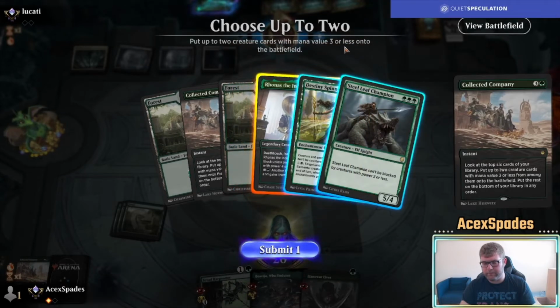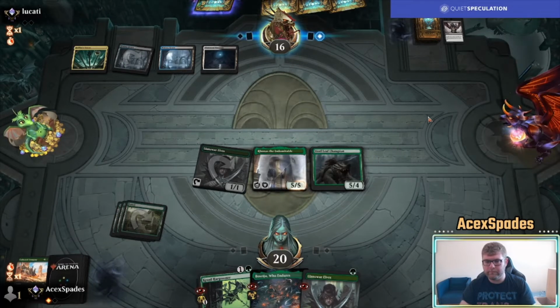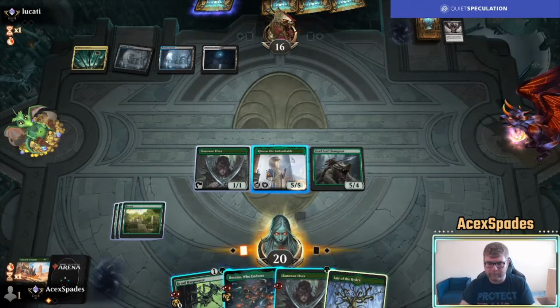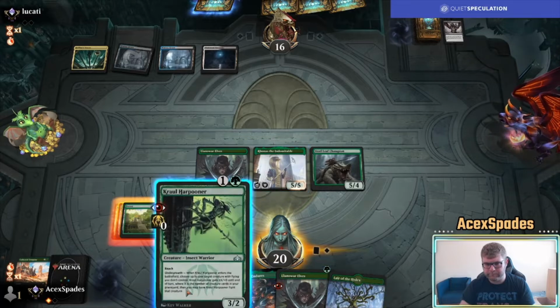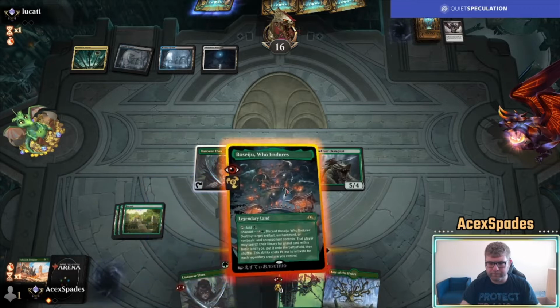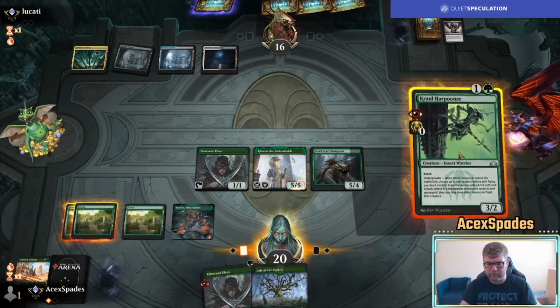I like the sound of both of these. This costs 3 to pump, so no matter what, I'm not pumping twice. They probably have a kill spell for the Steel Leaf here. I think I just played the Boseiju and a Harpooner.